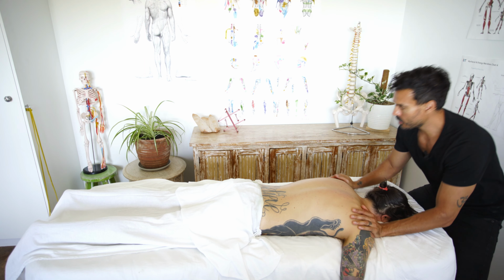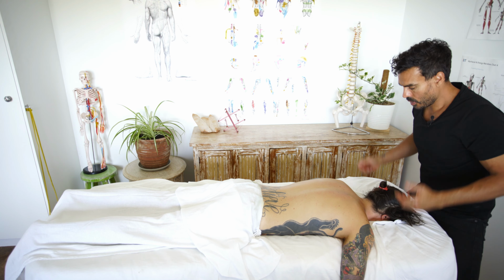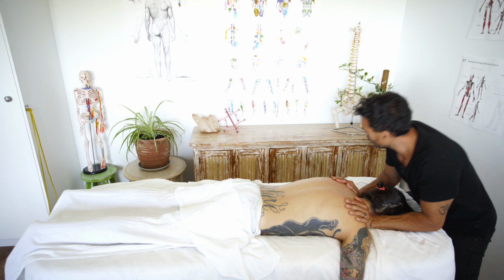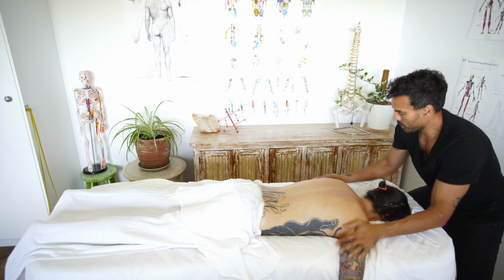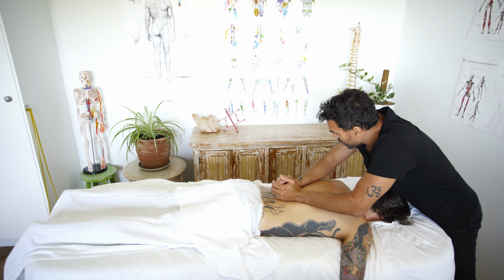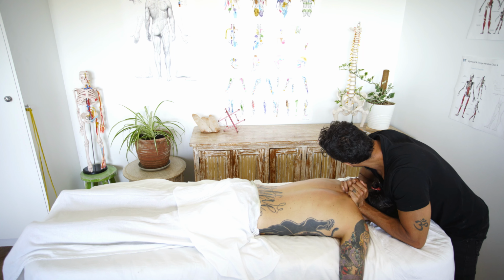So again, you're going to set yourself up in this way where you're quite strong. You can have your left foot or your right foot forward, almost like you're trying to push your patient off the table. You can really be getting down low and pushing.